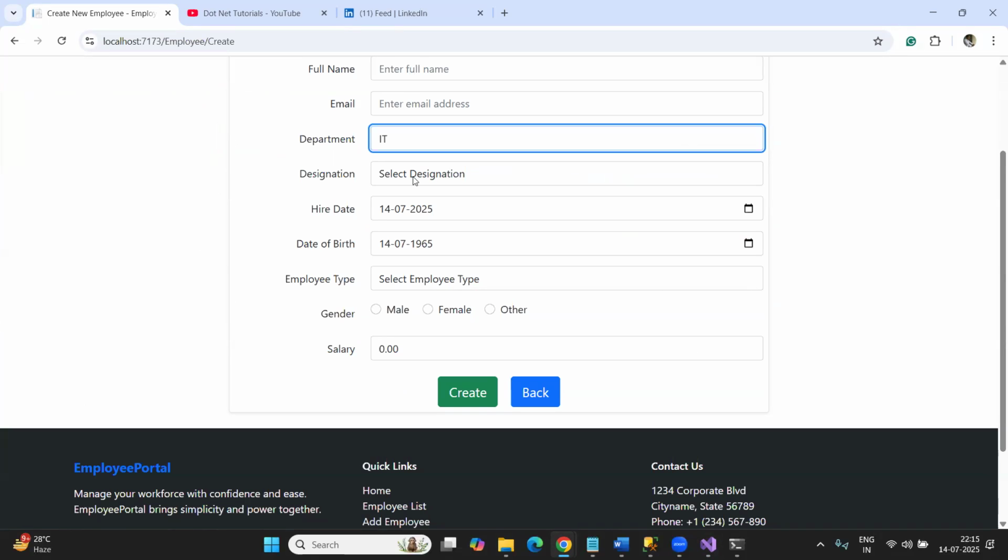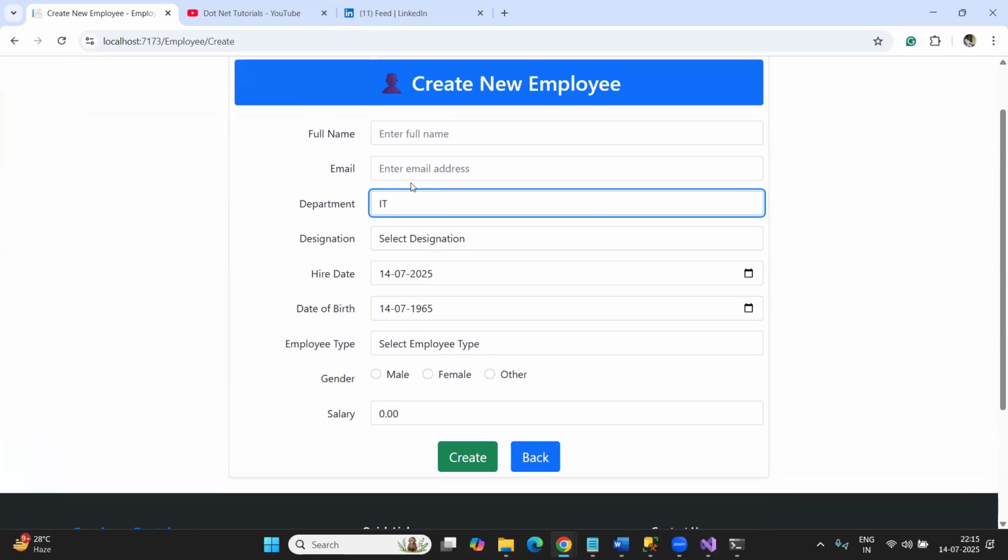Yes, sir. So there are two options. One option: completely post this form to the server, and the server will again render it with the corresponding data. Second option: partial postback. Only those portions which need to be updated, make a JavaScript Ajax request to the server side, get the data, and populate only that part. So definitely this is going to give you better performance.